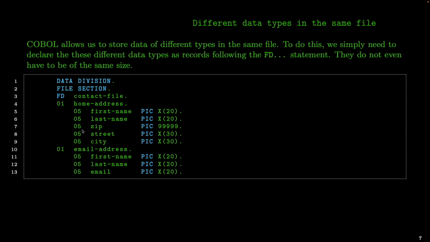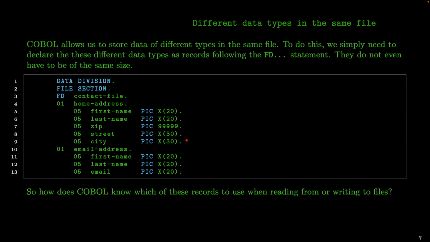So maybe some people you would want to contact by mail, and other people you would want to contact by email. Depending on that, you could either save their street address or their email address. And you see these are not even of the same size. So it is possible to write different data structures to a file in COBOL that are not of the same size.